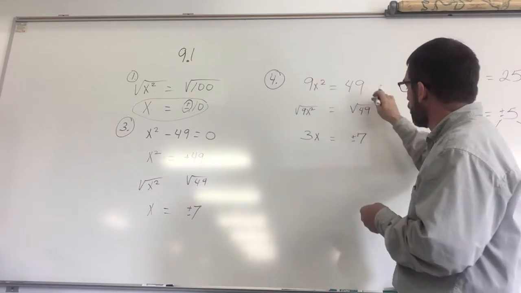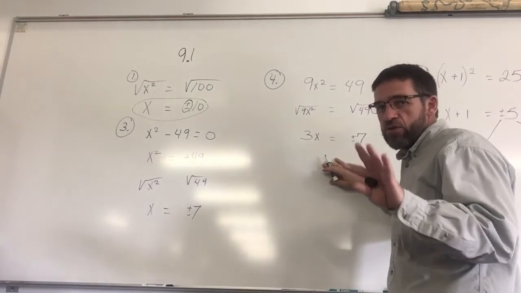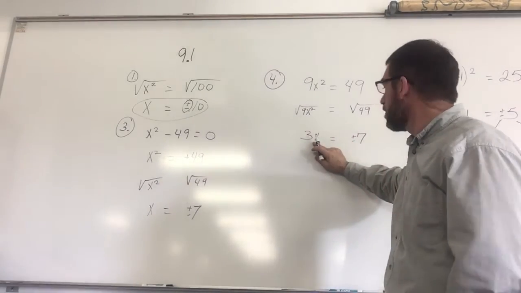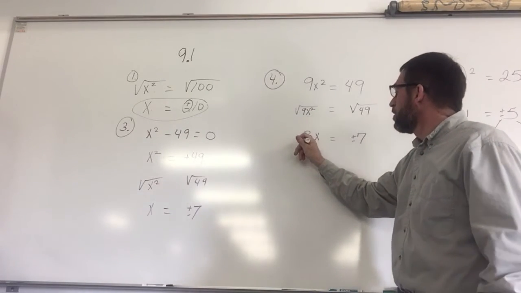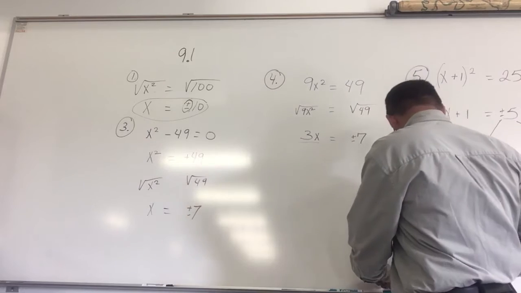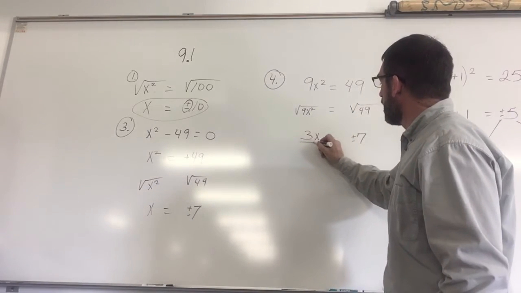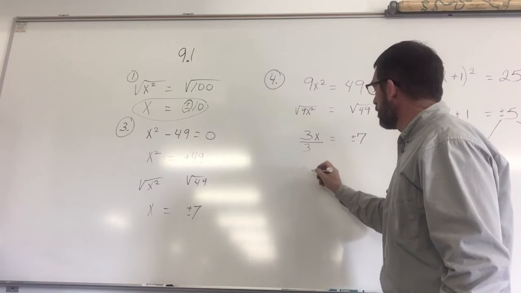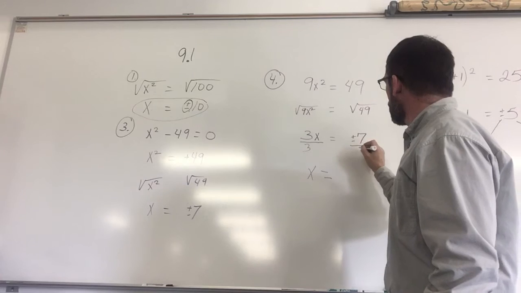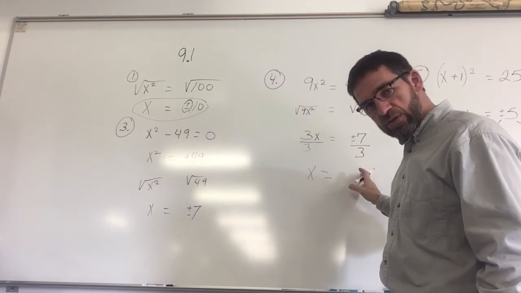You take the square root of this one, you take the square root of this one, and you may be tempted to stop right here. And you can't, okay? You have to take it further. You have to get x by itself. On this problem, to isolate the x, you'll have to divide by 3 here, and now you have the x. And so you come over here, you need to divide by 3 over here, because what's done on one side must be done on the other side.